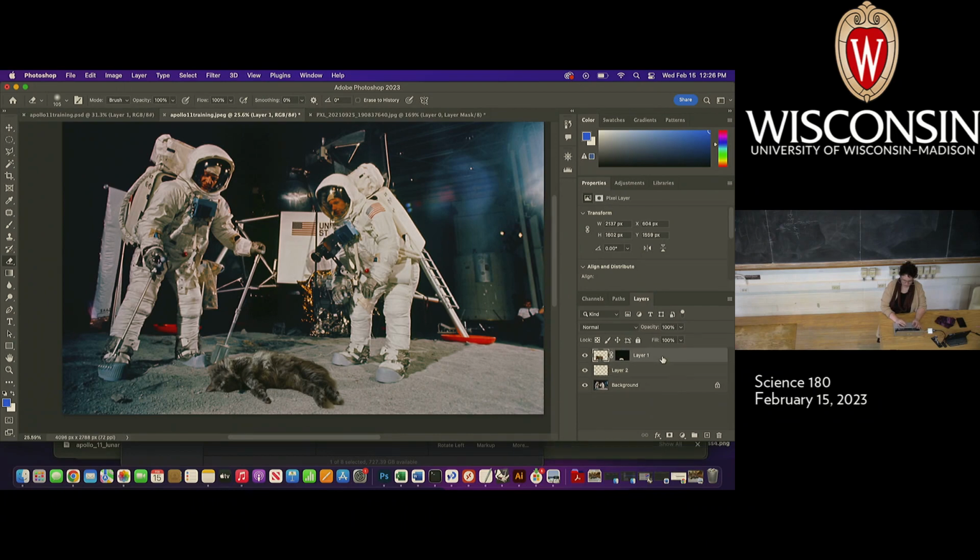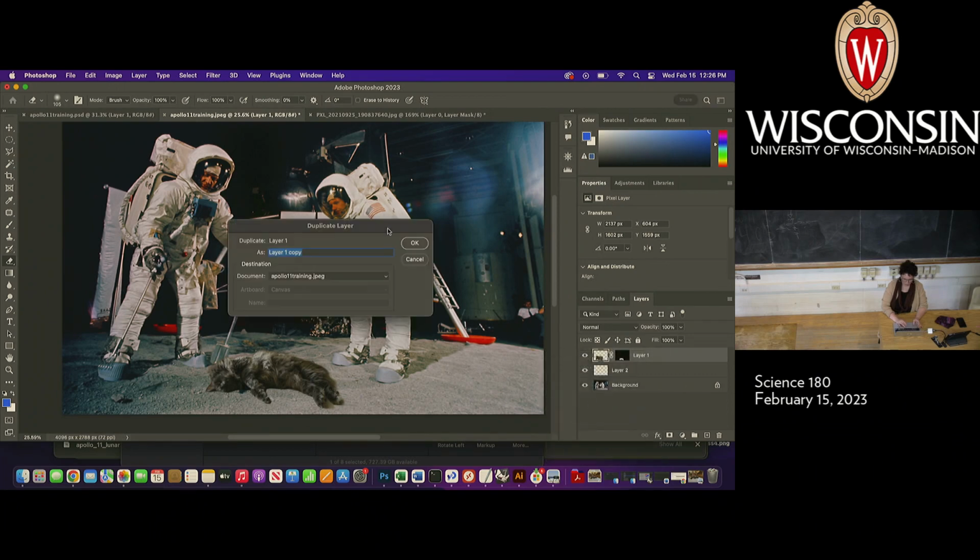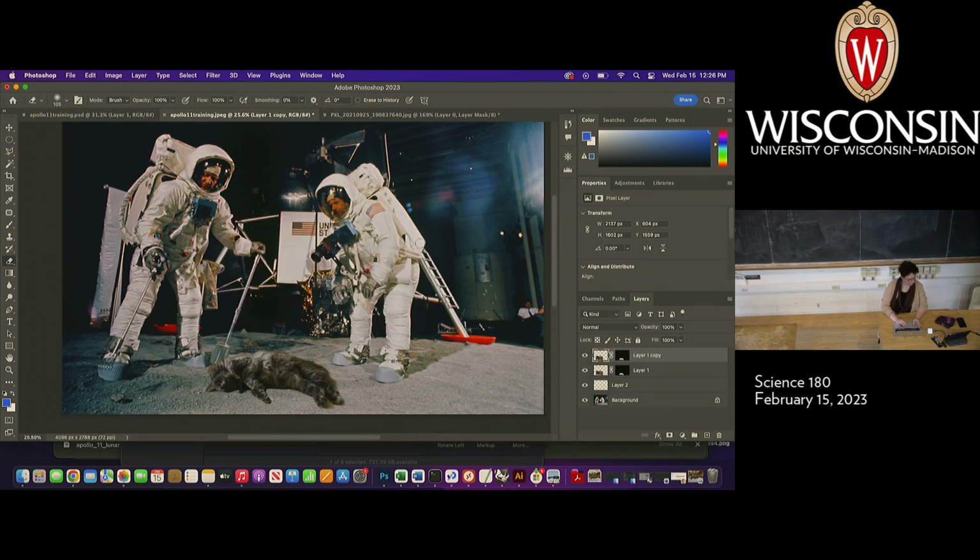So I'm going to show you how I would make a shadow. There are lots of different ways to make a shadow in Photoshop. The first thing that I'm going to do is take this layer and duplicate it. Duplicate. And so there's my duplicated layer.